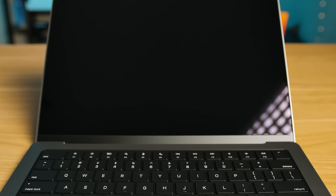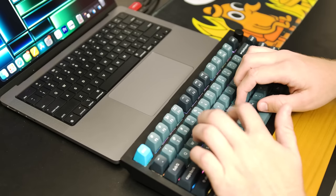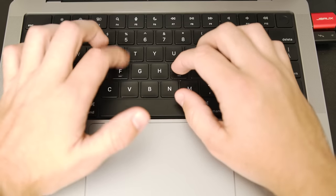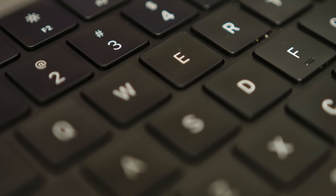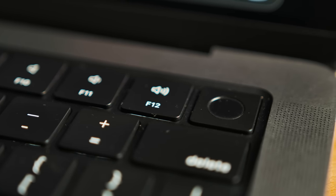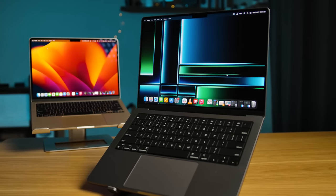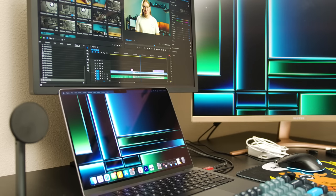The keyboard continues what you'd expect from a MacBook keyboard. There isn't too much travel distance, and a mechanical keyboard certainly offers a more tactile experience, but there's a lot of personal choice in what makes a good keyboard. I like the typing experience on the MacBook Pro, and it's certainly much better than the butterfly keyboards Apple phased out a few years ago. I also quite like the styling of the black background behind the keys. The Touch ID built into the keyboard is also very handy. The efficiency with Apple Silicon is fantastic, leading to excellent battery life — I don't have to think about bringing a charger when leaving home.